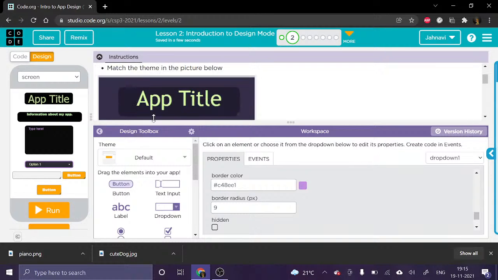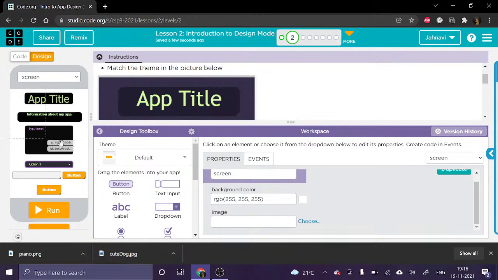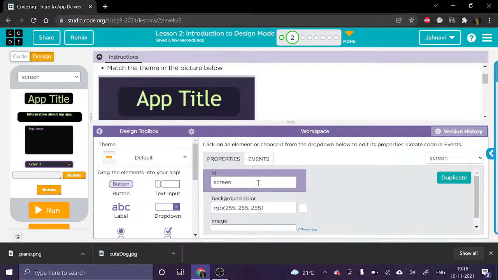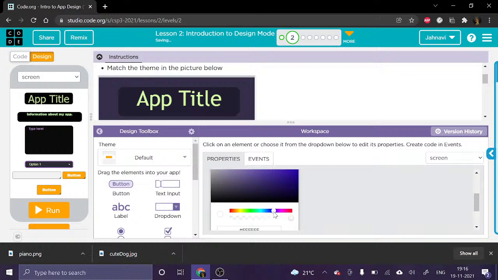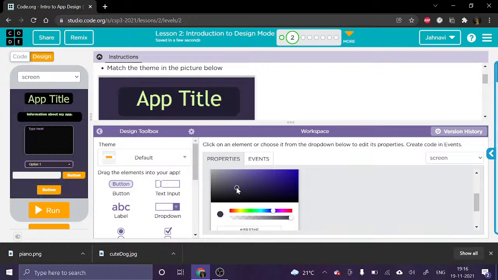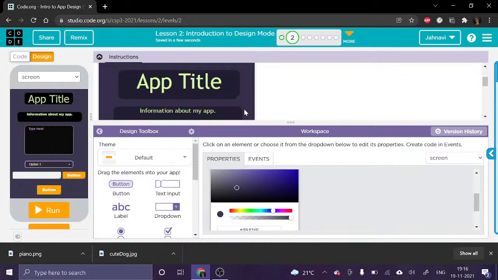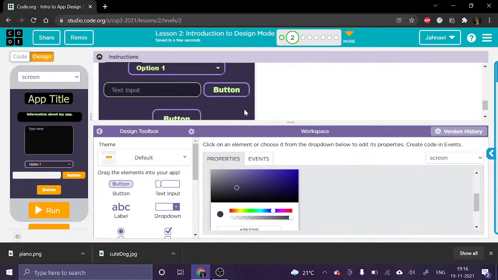for this, the screen background is also navy blue, right? Let's change that. I'll click on the screen anywhere except for those text or app or buttons. Let's click somewhere. Okay, here you can see ID screen. So let's change the background to be navy blue. Okay, this kind of matches this color, so okay. And what else is there? This text input and these two buttons should be changed.